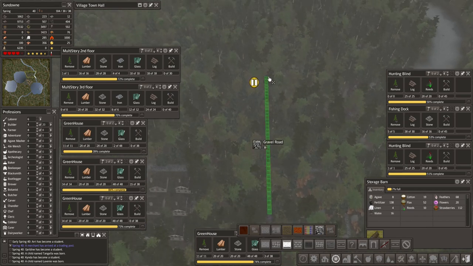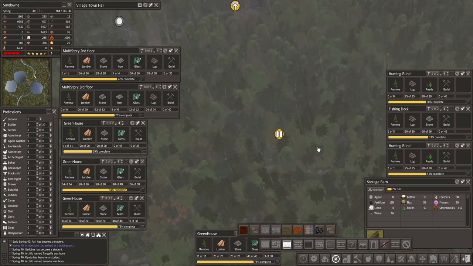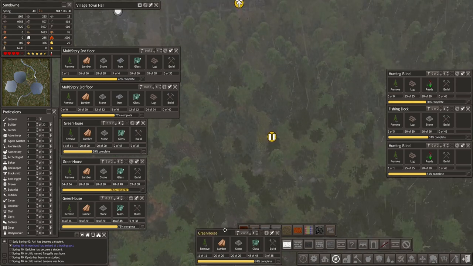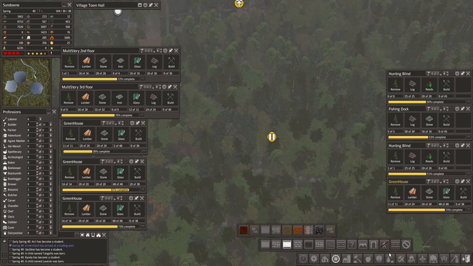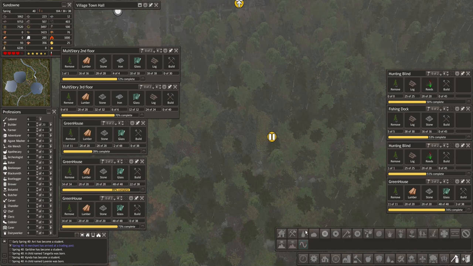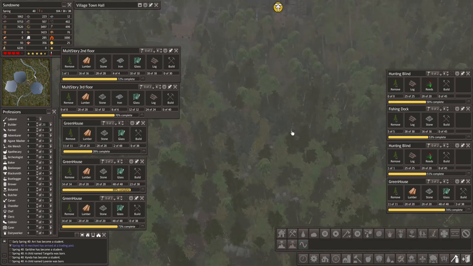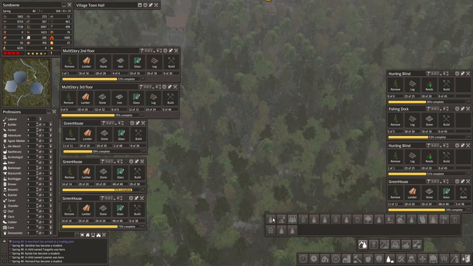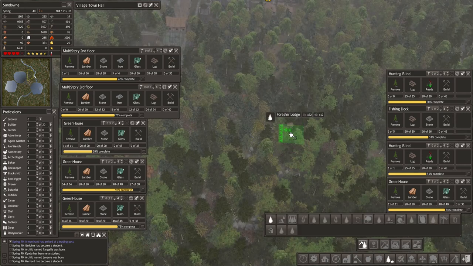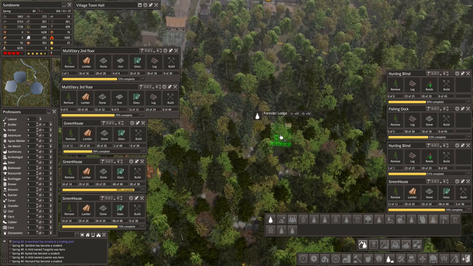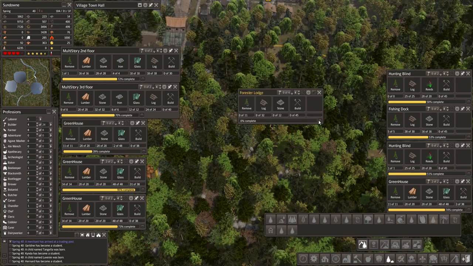So let's do it like this. So the storage barn later. Pick up this greenhouse. Oops. Let's resume. Sorry about that. Let's see here. Switch that to right there. Awesome. Pause you for now.